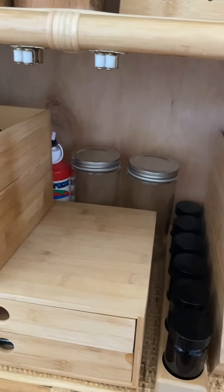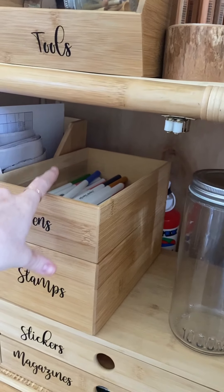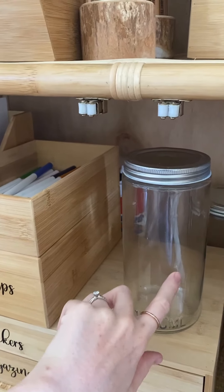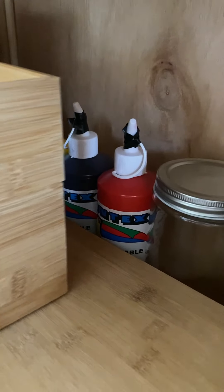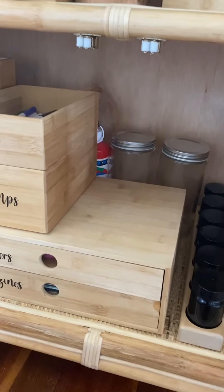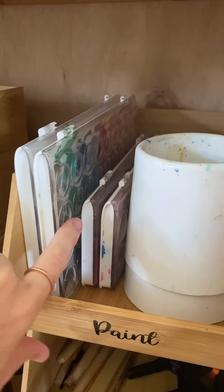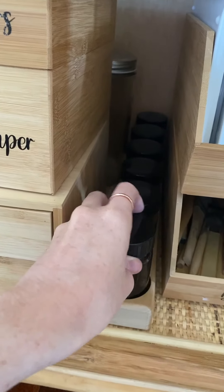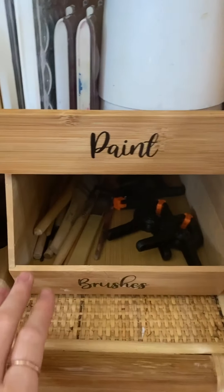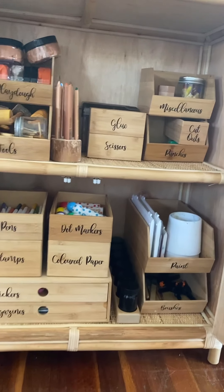I'll take these out and give you a quick look behind here as well. These jars are what I use if I do need to take something away — for instance, when Little Miss was little, I used to put the pens in a glass jar so they had to ask me for them, and I did the same with scissors, but now I trust her with those. At the back are our poster paints — I just keep the three primary colors because we can mix others. Mostly inside we use our watercolor paints; these are the palettes, the cups for water, and at the back is our eco color paint, which is a powder that turns into watercolors. I screwed the lids on tight, so the girls just have to ask me for those. These are our paintbrushes and some clips if we want to put a big piece of paper over the table.